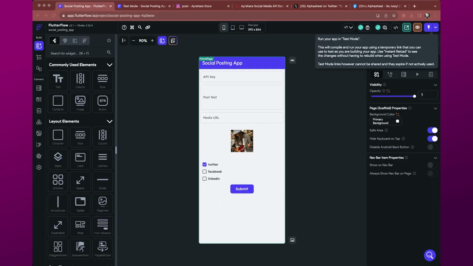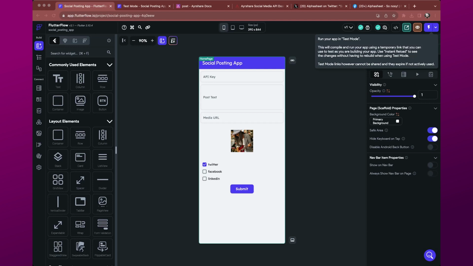Fantastic. Now, as part of the testing, you may have noticed that we didn't enter an API key, and that's because we hard-coded the API key into the API call. And what we really need here is not the API key. What we really need here is the profile key. The Ayrshare business plan allows you to have as many users as you have on your platform, and each of the users has their individual user profile with a profile key.